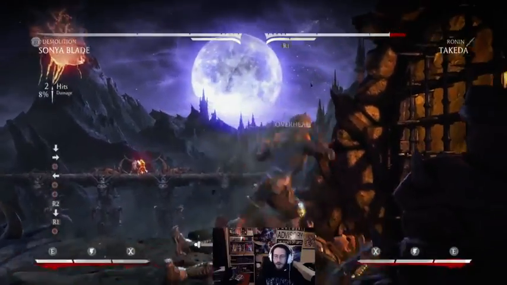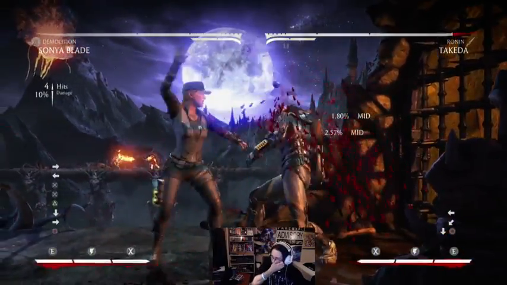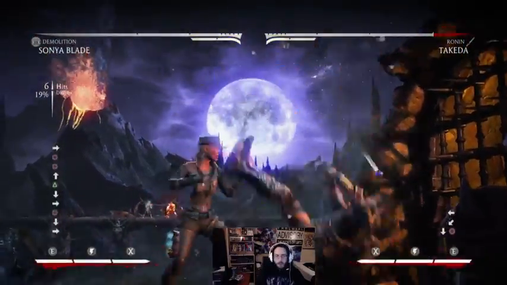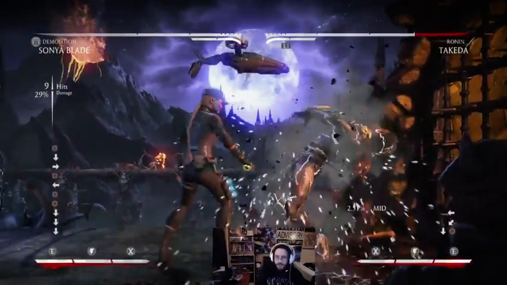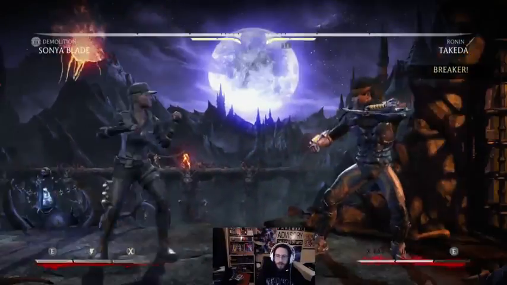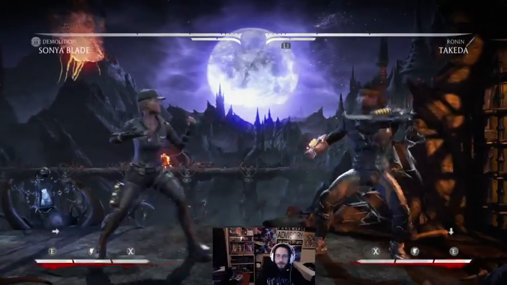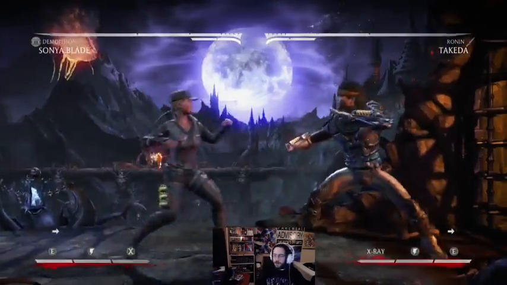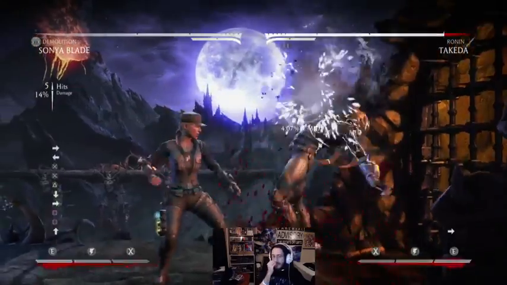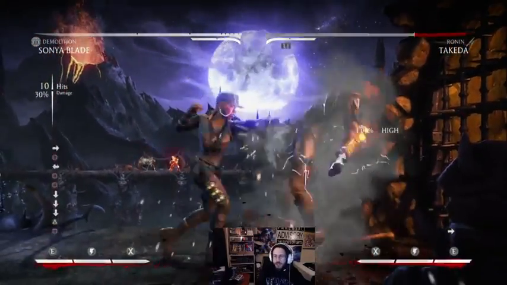Okay, so this situation is really, really hard to deal with. This is a situation you're always going to find yourself in against Sonya. Right, so if I go to... Like, is it that? Okay, that's what that is. What's DP? Okay. Especially against characters with slow armor, she doesn't give a shit.